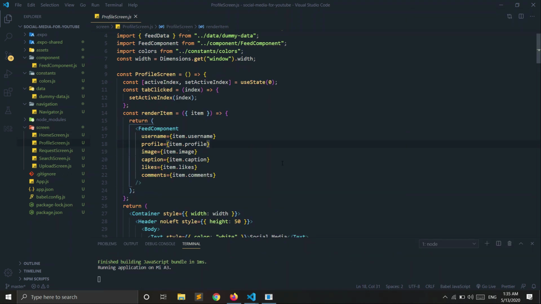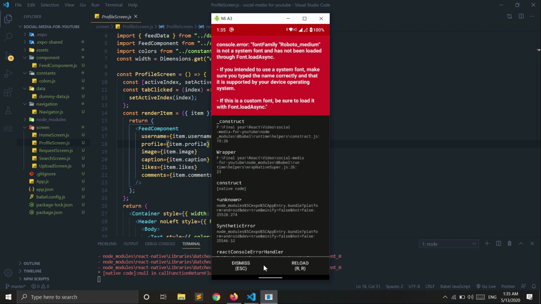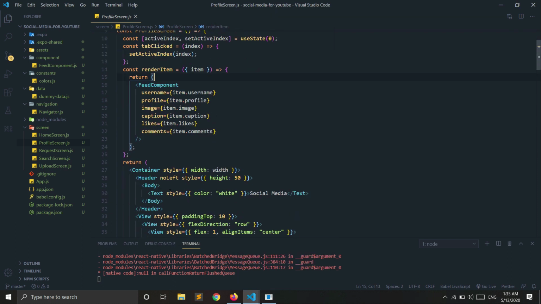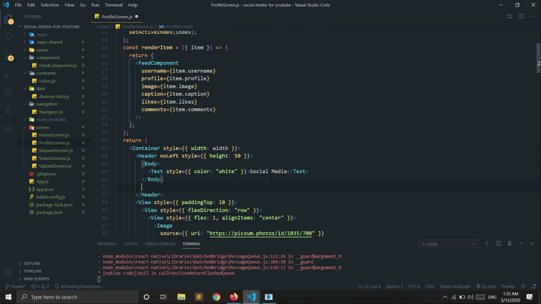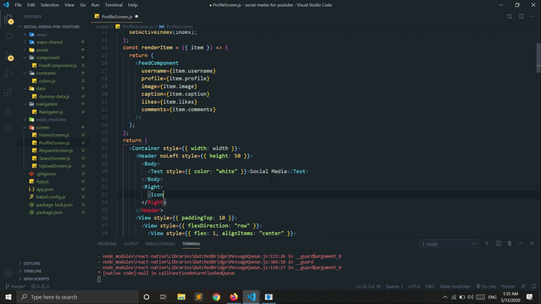First of all, in the profile screen, let's add a right button here. Actually, it will be icon. So the name will be MD exit, and let's give it a color.